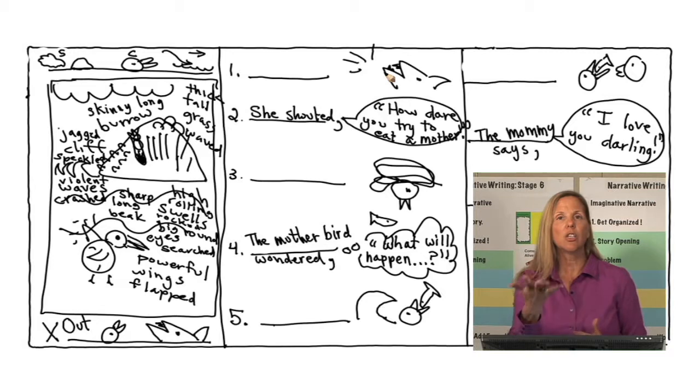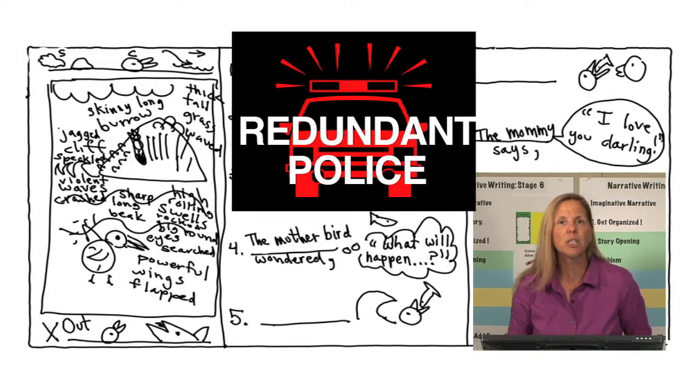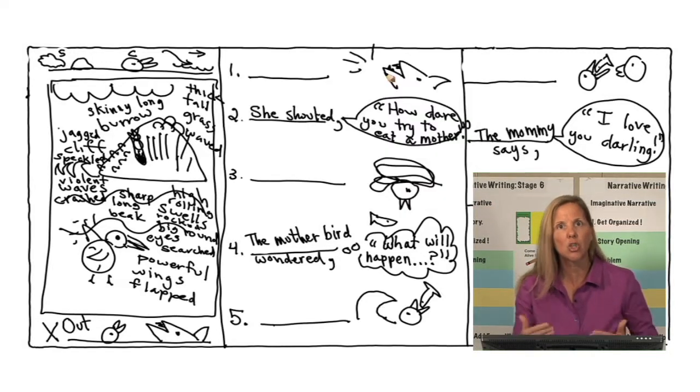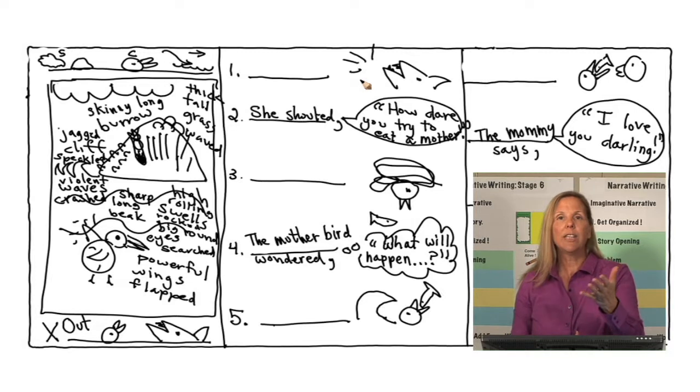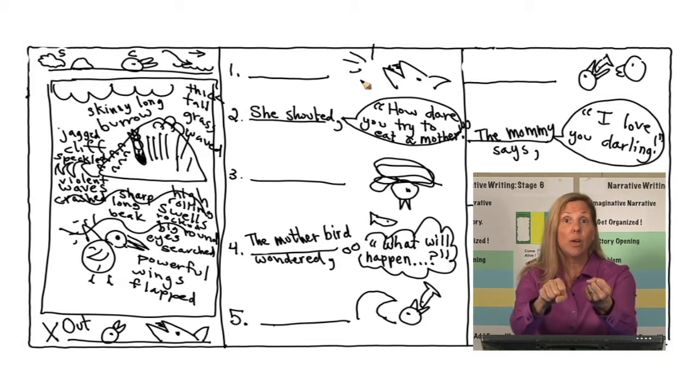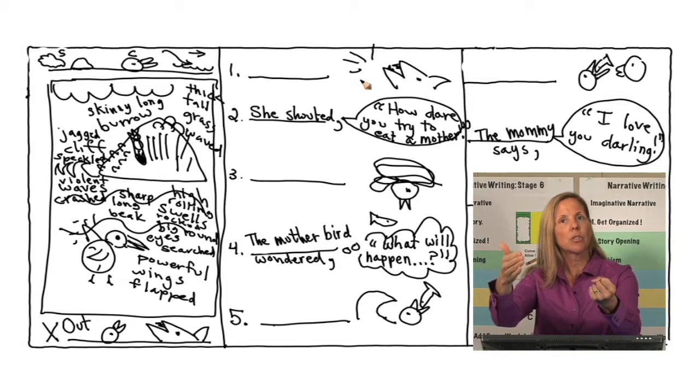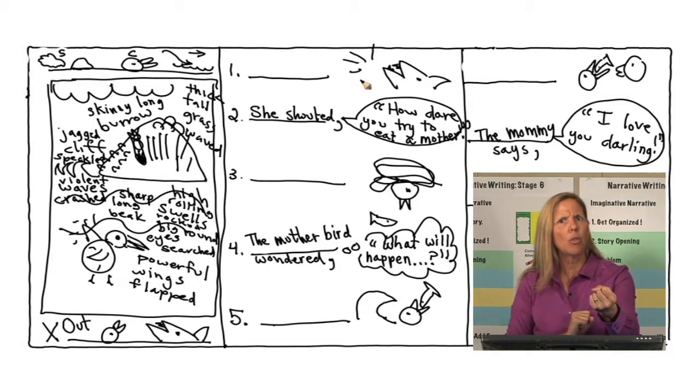Who's doing the action? The shark. Good writers aren't going to keep saying the shark, the shark, the shark. I already said shark in the previous sentence. I need to wait at least one more sentence to say shark again. So what will I use here? I could use the subject pronoun it. Who's doing the action? It, meaning the shark. What action did the shark do? Now I could just say, try to eat the Mother Puffin, but missed. Or we could have a few action words. Let's add a few action words that would go in a row.